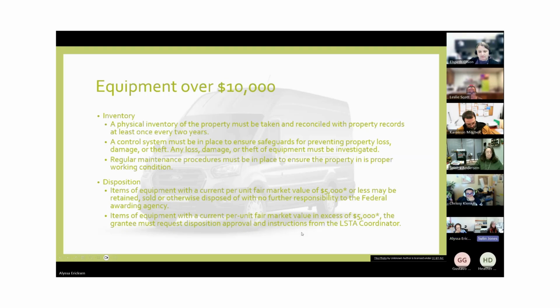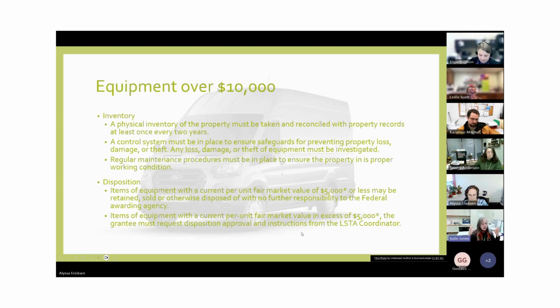Okay, so until this year, the federal government considered anything that cost $5,000 per unit to be equipment, right? Equipment has its own special place in inventory and budgeting and fiscal, right? So we call like computers equipment, but they're not. It's things that are over $5,000. So if you had any of those in the past, as far as I know, that is still considered $5,000. Like if you bought something for $6,000 last year, it's still considered equipment. But we'd have to check.